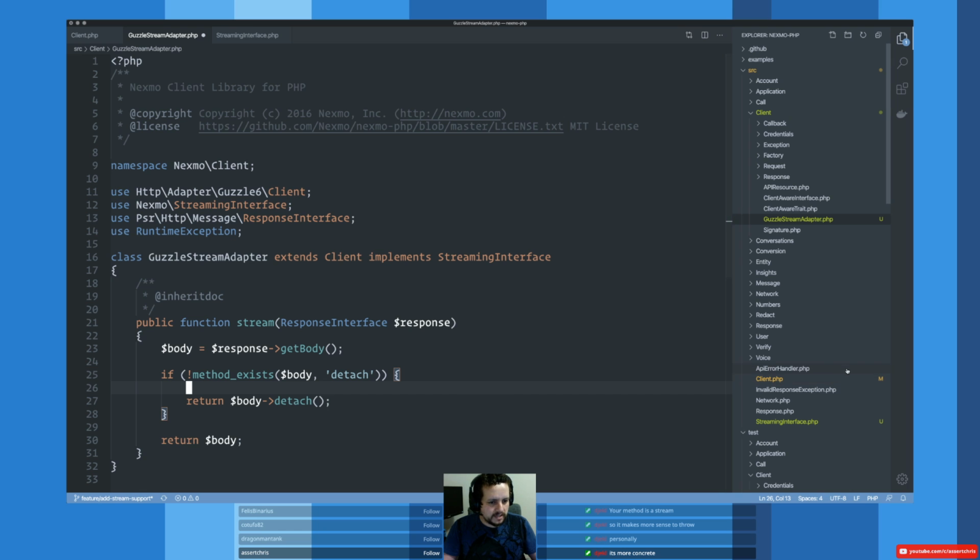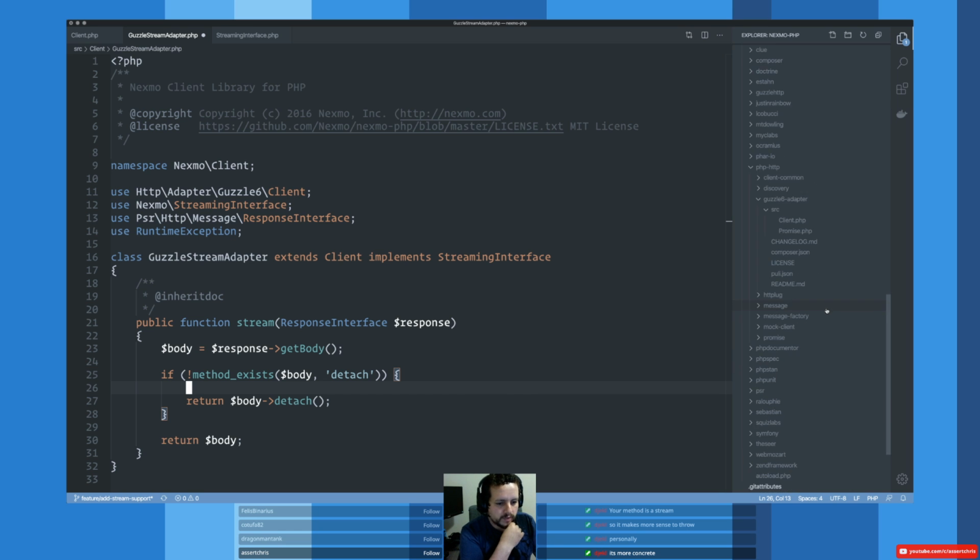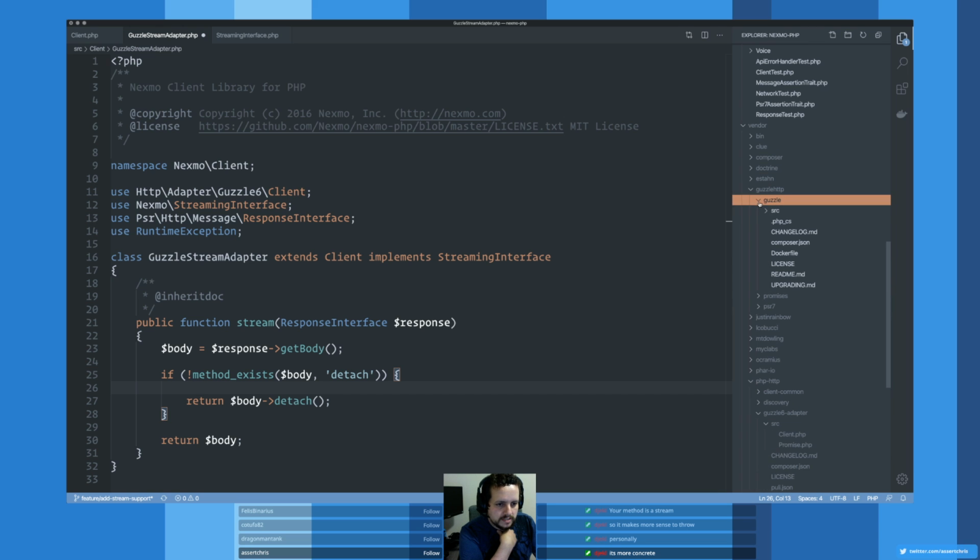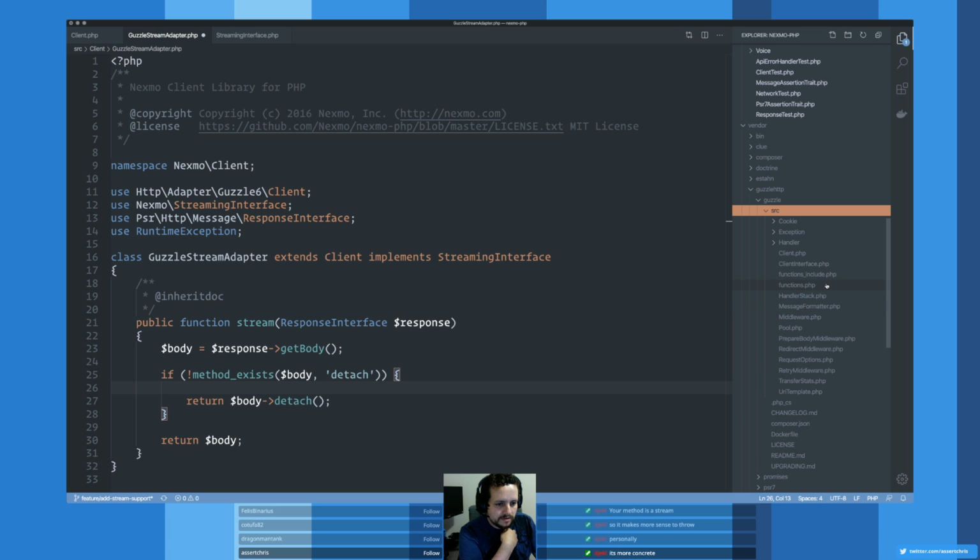Does this detach method only work if you say, this is what I want to know. Is it still valid Guzzle to say detach even if you haven't said that it should be streaming? Client.